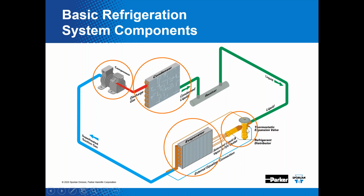Let's first take a look at the function of the expansion valve. Here you have a liquid line with subcooled high pressure liquid feeding the expansion valve, and it's the function of that expansion valve to create a high pressure drop across it so that you can drop the pressure of that 410A, thus lowering the boiling point of the 410A so you can absorb the heat going over that evaporator. It's not really the function of the expansion valve to control temperature in the room. The only function of that expansion valve is to control superheat at the outlet of the evaporator. Now, does one affect the other? Does the superheat at the outlet of the evaporator affect the room temperature? I would say definitely it does.